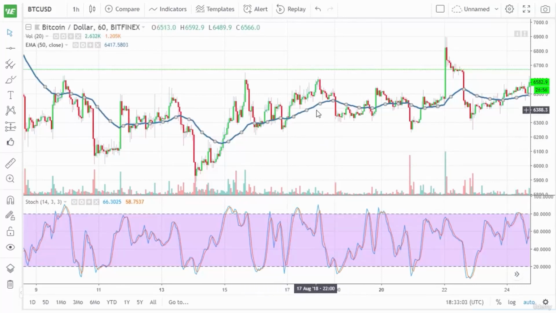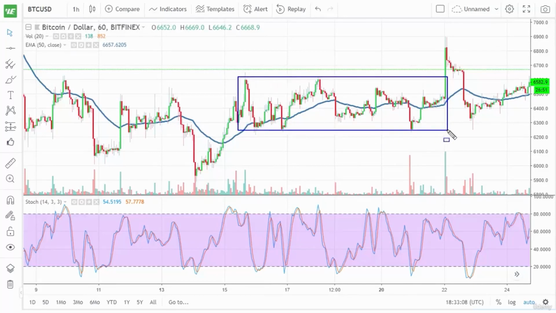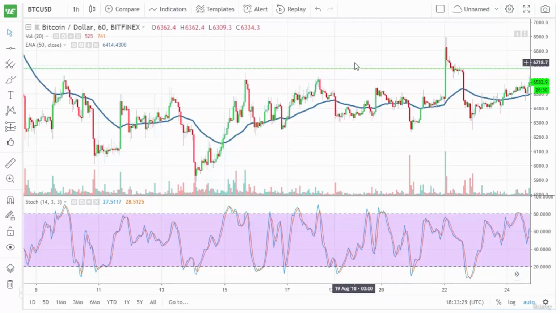So you can see that the 50 certainly had flattened out. So at that point, then you begin to look at the stochastic oscillator for overbought and oversold areas. Again, the area that I'm looking at, at least at this point, is here. And you can see that there were sell signals up here, buy signals there. Now, eventually we blew through it, and that would have me ignoring the stochastic because it's not built to function in that environment.